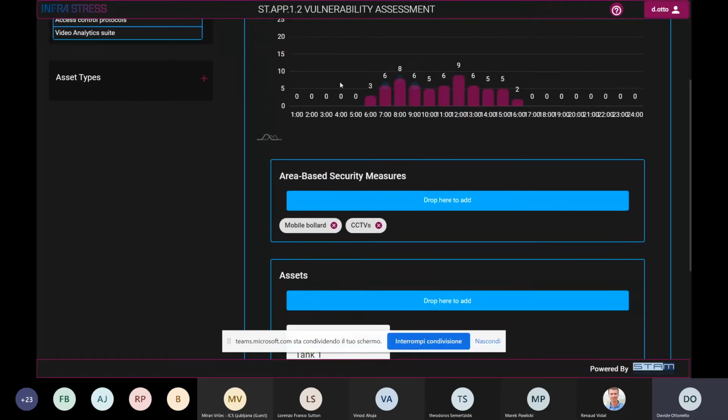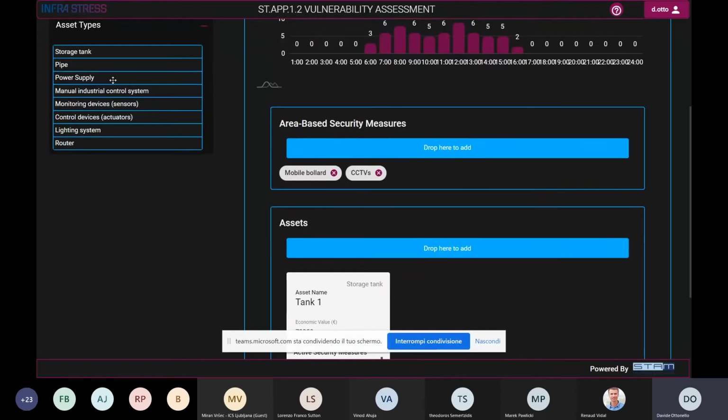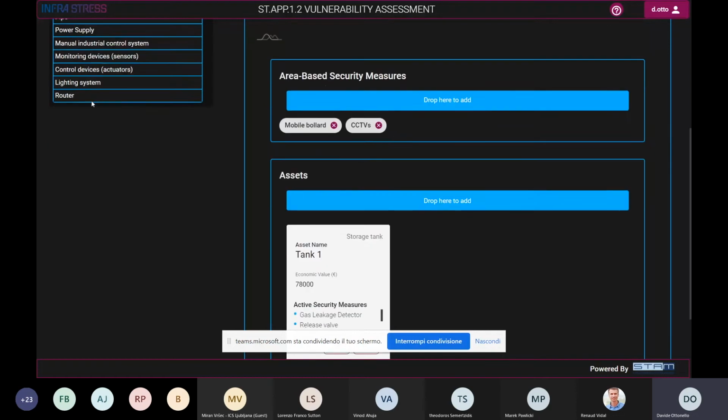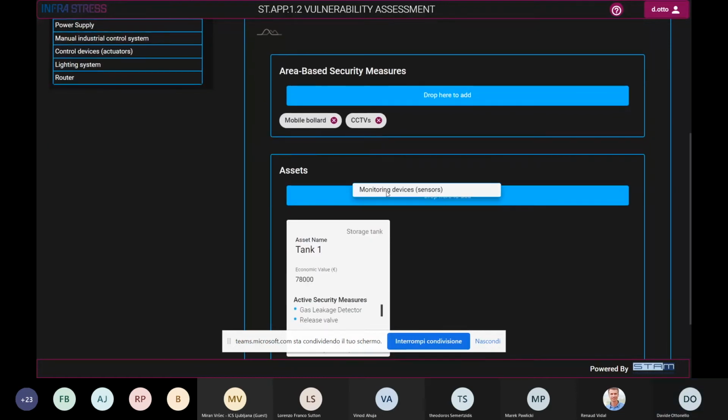And then finally, we have the last element, which is the asset, which basically represents any device and equipment which is needed within the plant to carry out the operations and the business. And also in this case, you can take the element from here.